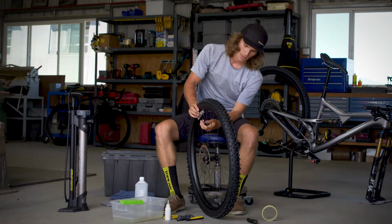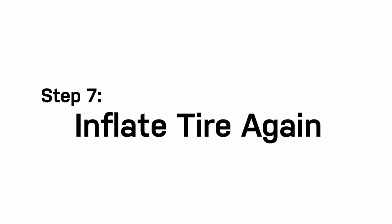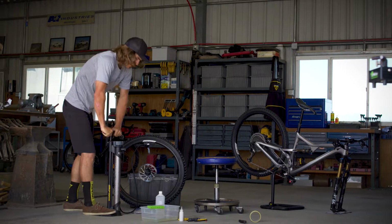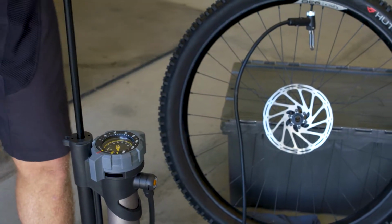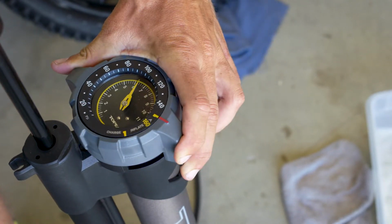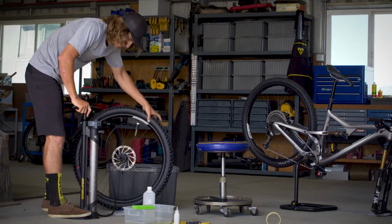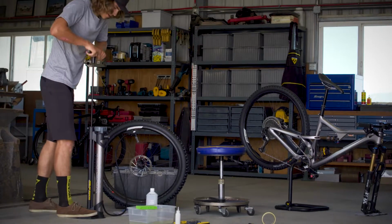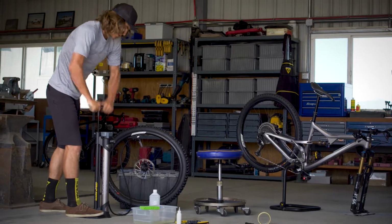We're now ready to do a final pump on our tire. And switching to charge mode, pumping up to 160 psi. Then we can now switch to inflate mode. Spread the sealant around within our tire. And since we're already in inflate mode, you can bring your tire up to the desired pressure.